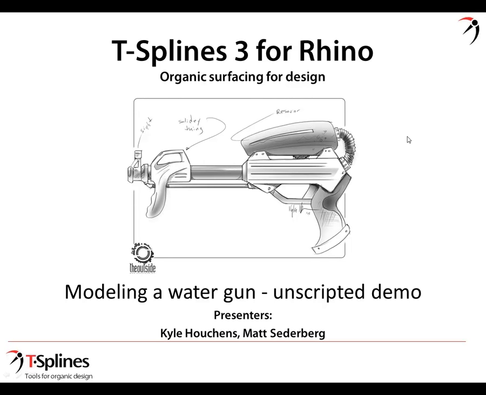Now, the purpose of today's webinar is that even though T-Splines greatly simplifies organic modeling in Rhino and SolidWorks, if you're used to modeling with NURBS in Rhino or other CAD programs, it can take a different way of thinking to take full advantage of T-Splines, and sometimes learning new ways of doing things can be daunting. Learning T-Splines is kind of like learning how to do surface modeling if you've only ever done solid modeling. It gives you a lot of freedom, but the constraints are different from what you might be used to.